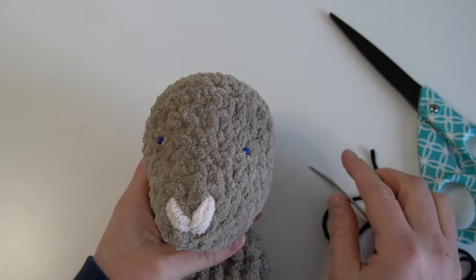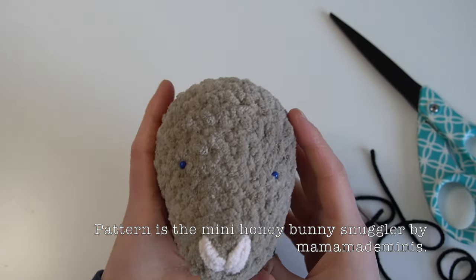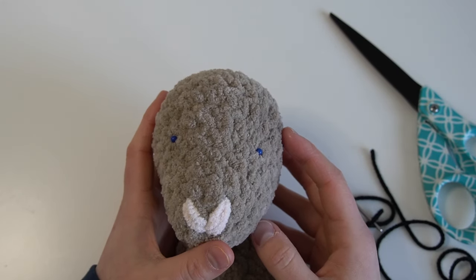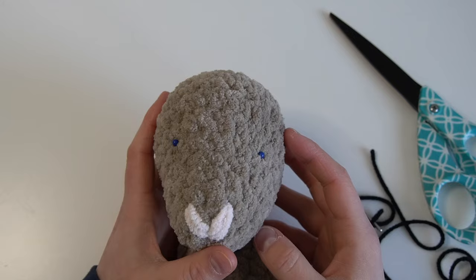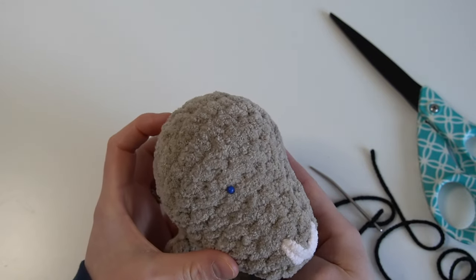So this is eventually going to be a bunny. I like to use this circular method on my snugglers and things that the eyes are more towards the sides of the head for.